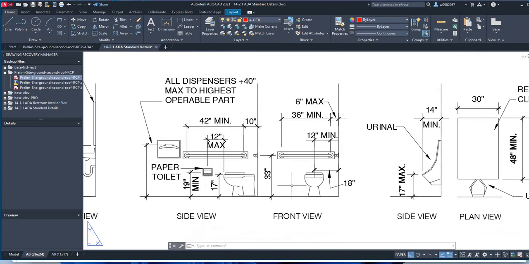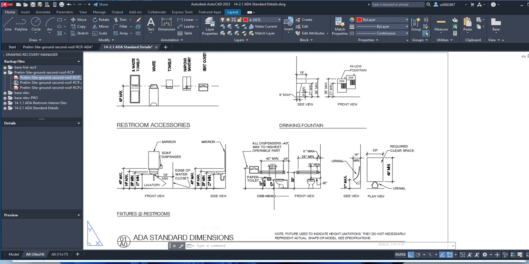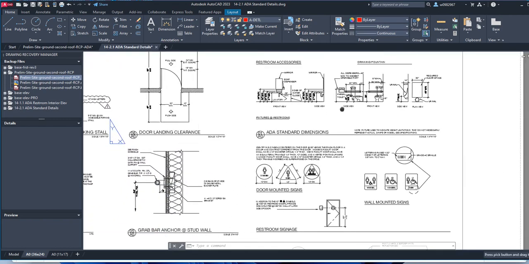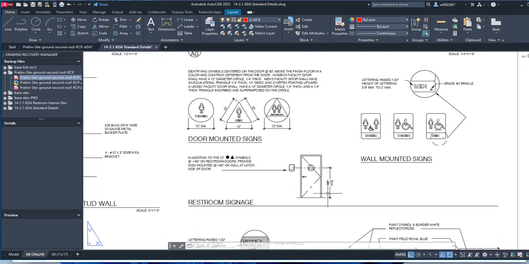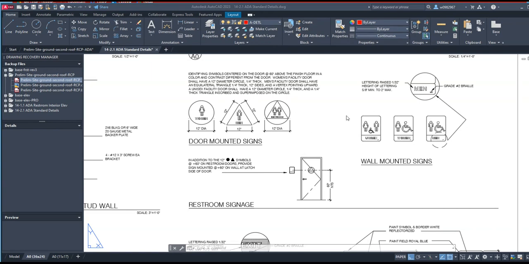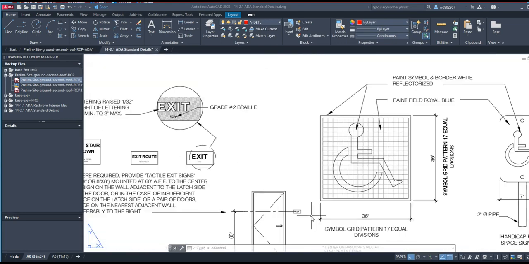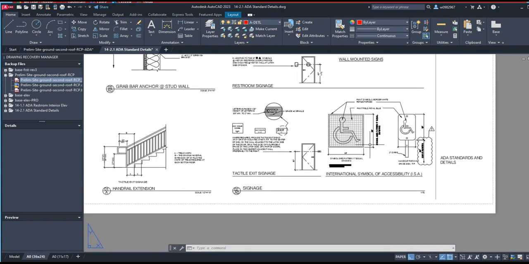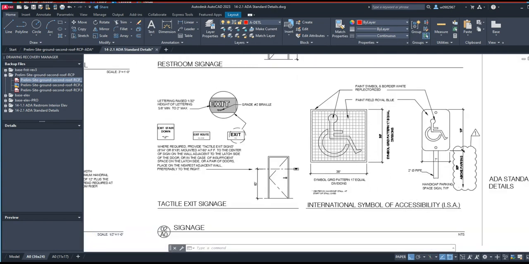So here's your heights again for your toilet. There's a urinal here, and then you also have your signages for the doors. I'll leave that for you to put in. Here are also some signages where you have braille on the signage. You'll see that in offices and anything open to the public, signages are supposed to have braille on them, and this is the mounting height. You also have these exit signs, and you're supposed to have braille again on them. Here's your symbol for accessibility.